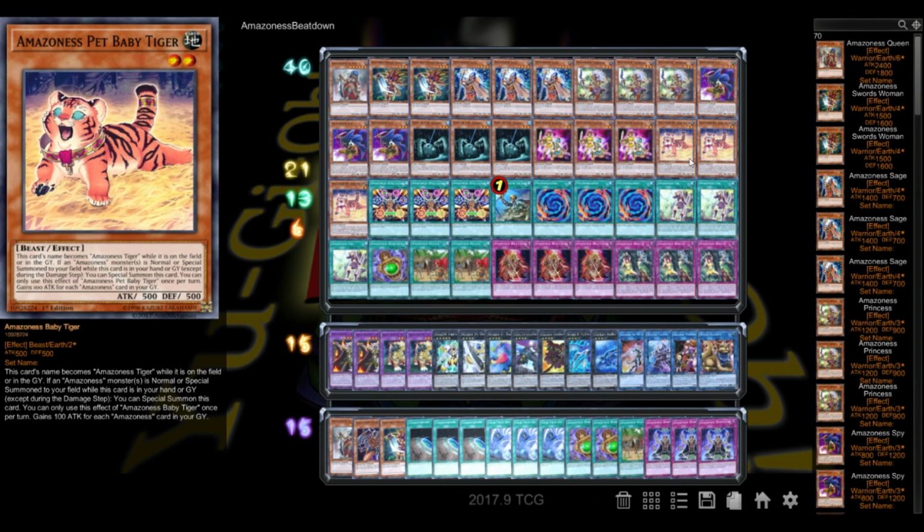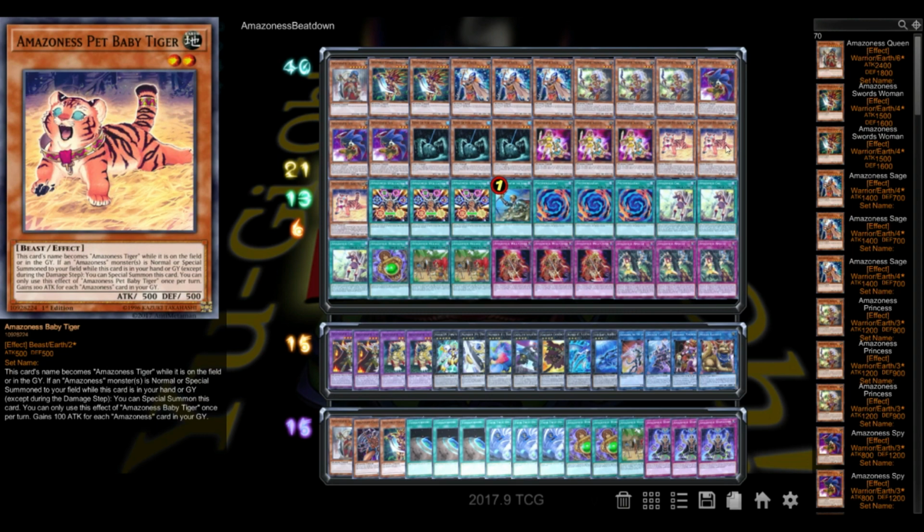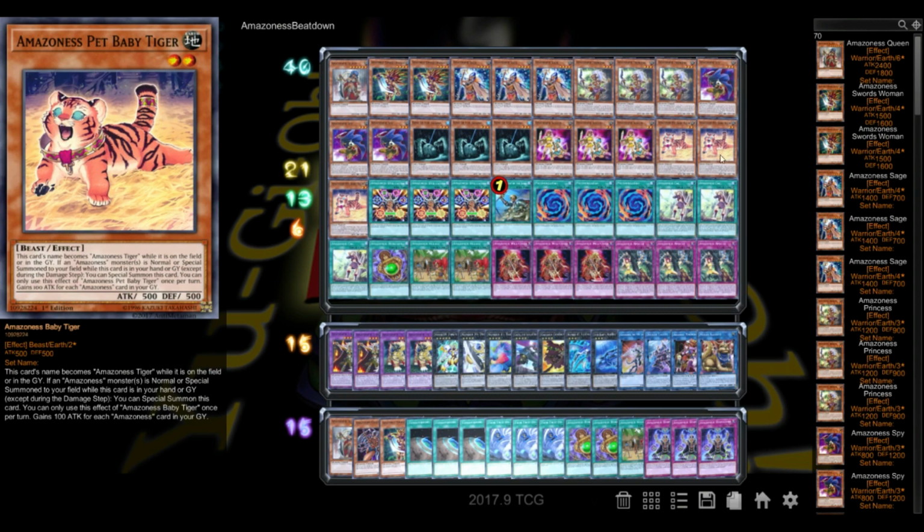It also gains 100 attack for each Amazonas card in your graveyard, which in the late game can actually stack up, give it a solid like 1100, 1200 attack, which is not that much on its own, but it's really good with Amazonas Spellcaster because this swaps the original attack of the monsters. So again, say you got 5 Amazonas in the graveyard, your opponent has a Blue Eyes, you use Spellcaster, your opponent's Blue Eyes becomes 500, Amazonas Baby Tiger has an original attack of 3,000, plus it gains the 500 for every Amazonas in the graveyard, plus if you've got Village. So you can actually get this up to like 4,000, and then again with Call, attack into everything.